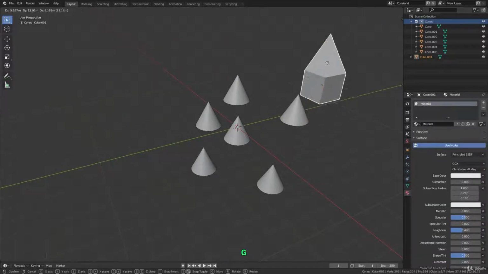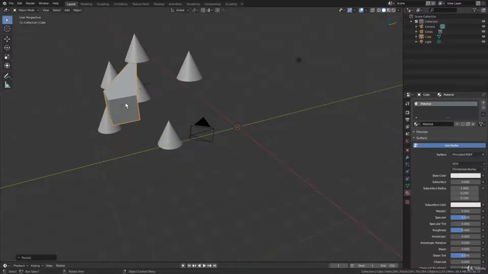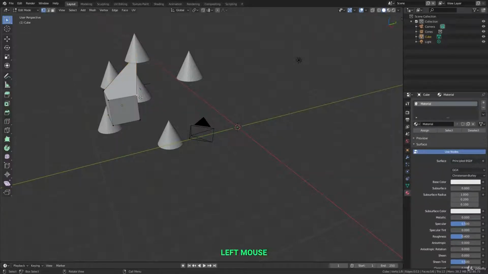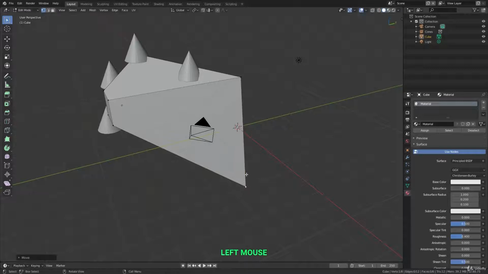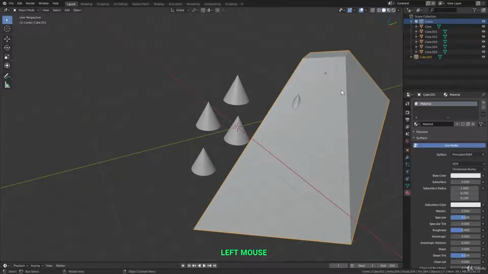And now we can select that object and move it around, and even rotate it and scale it. And when we go back to the original scene, you can see that object was not affected. However, because we only made the object a single user and not the object data, that means that if we edit the mesh or any of the object data and go back to the other scene, you can see it's going to edit the mesh there as well.